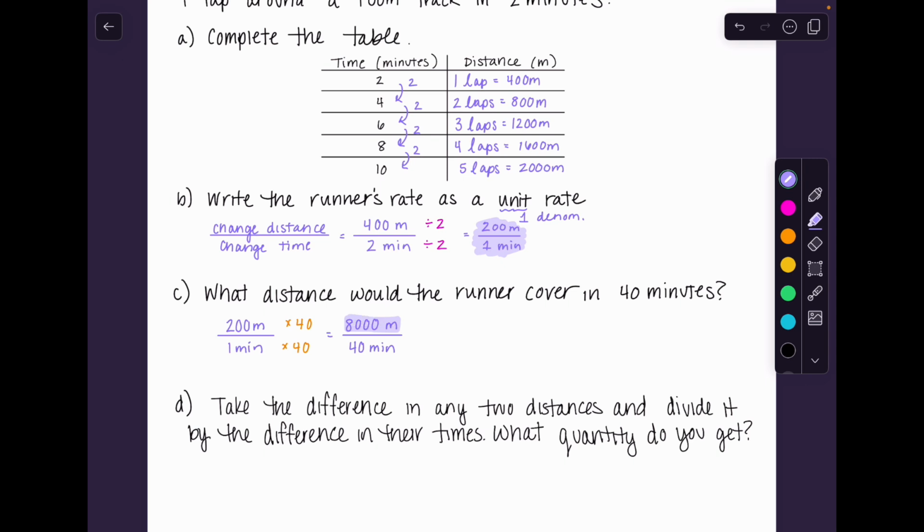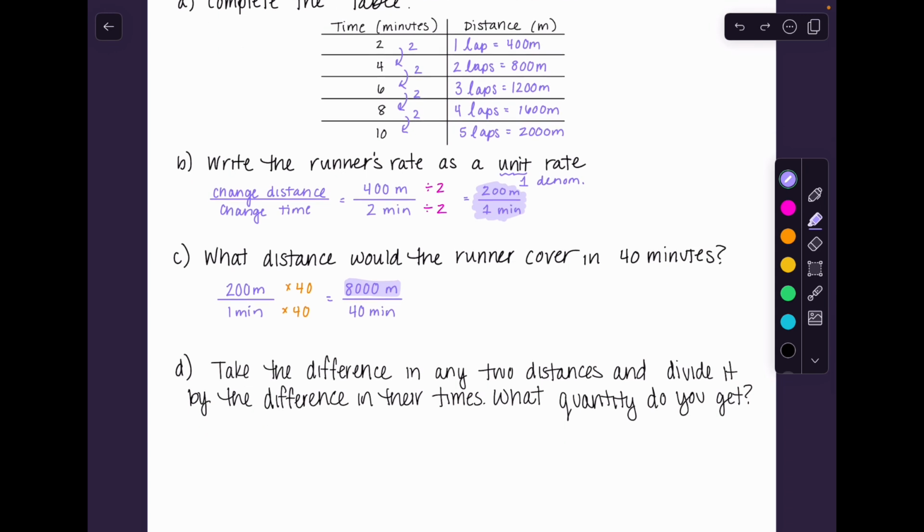Okay. So you can see why this unit rate was much easier to do here, because it's not always so obvious what I would need to multiply the denominator by to get to 40. Or if I was covering 45 minutes, what do you need to multiply 2 by to get to 45? I don't know that so easily off the top of my head, but since this is a 1 in the bottom, to get to 45, I just multiply by 45. So it's more straightforward using the unit rate, okay?